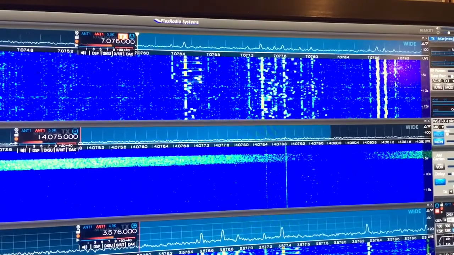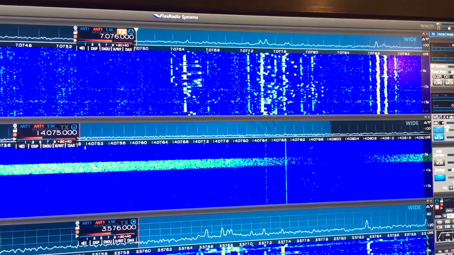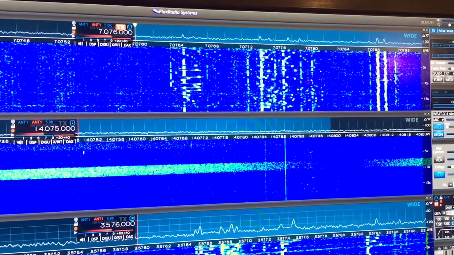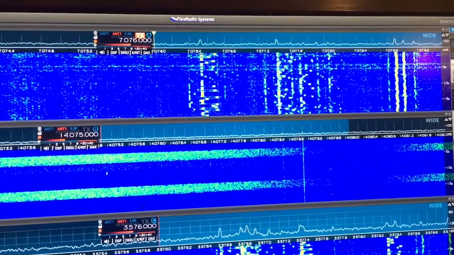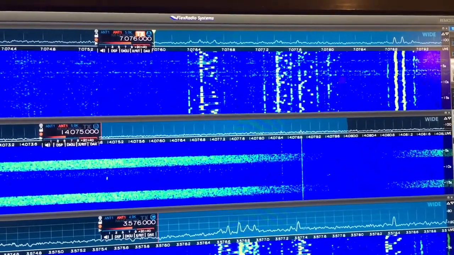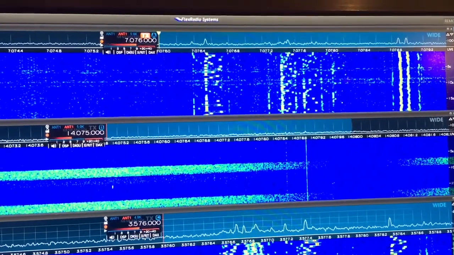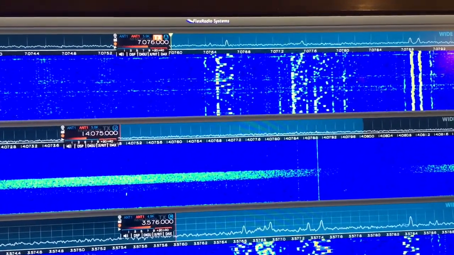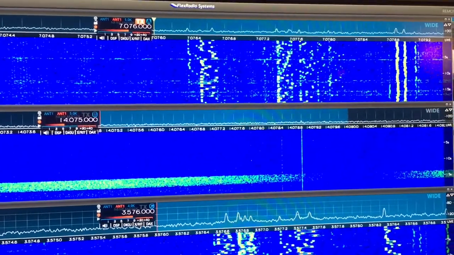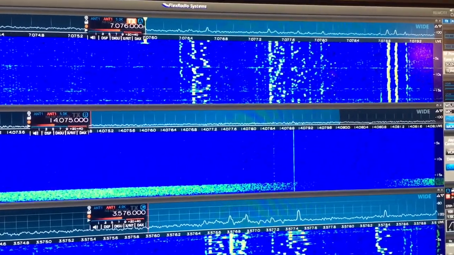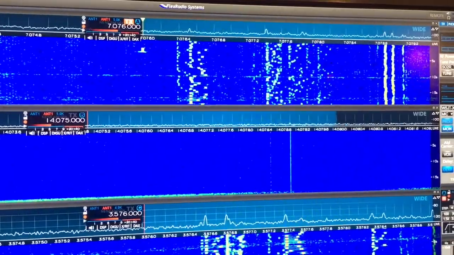You can see it visually, the signal getting cleaned up, and as time progresses, the signal gets eliminated from all the noises that I have on my band. My band is very noisy. I have noise here in the 20 meters. You can see it down below, and everything that's left is just the signal that I want to capture. And in this case, it's a JT-65 signal in slice A.